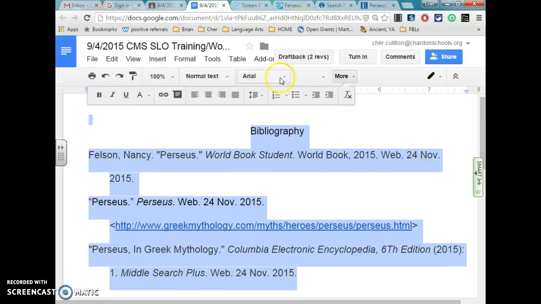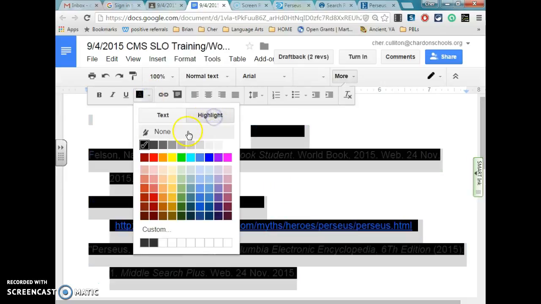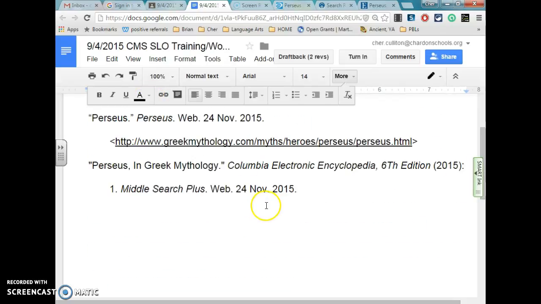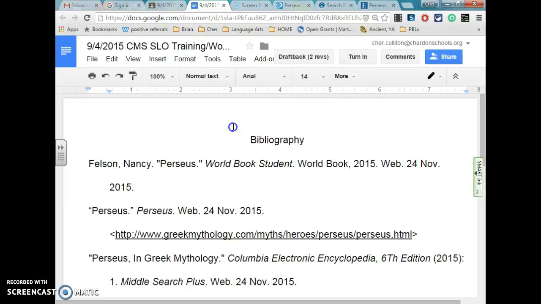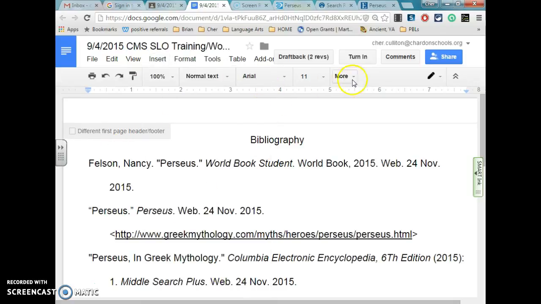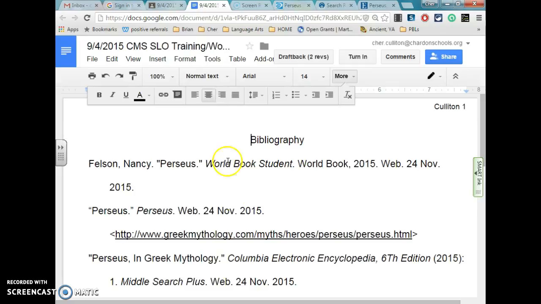The other thing that I notice is that the font color, one of them's gray, so I'm just going to click this and make sure, oops, that's the highlighting. Make sure that all the text is the same. There we go. Now the last thing that we need to include up here, and we did this with our other project, is to insert a header. And the header goes on the far right side, so I'm going to click this right align, and we put our last name, spacebar, and the number 1, indicating that this is the first page of my Works Cited.